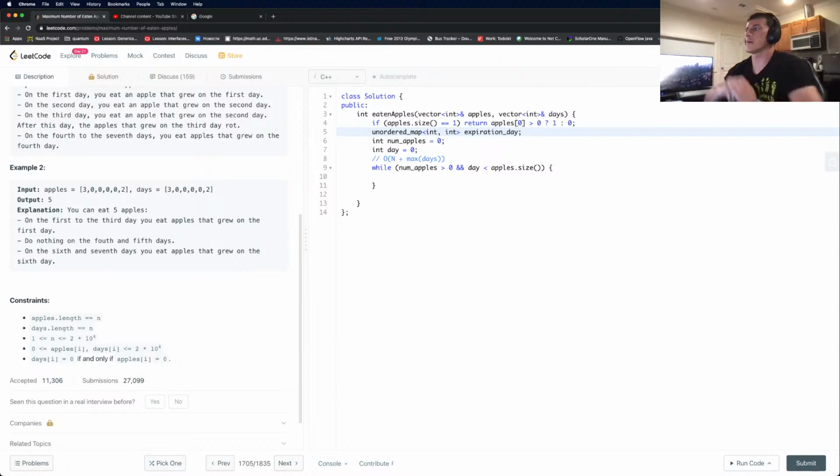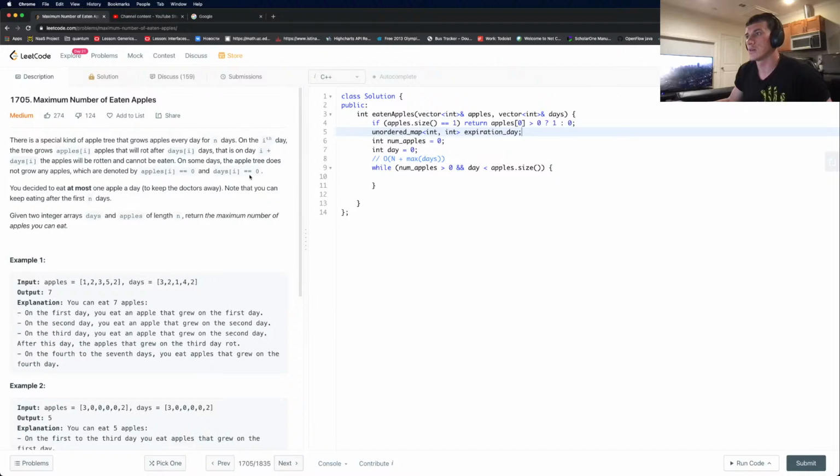So what this map will track, how many apples will expire at specific day, right? So as they said, it will be i plus days i as the key and number of apples i as the value.